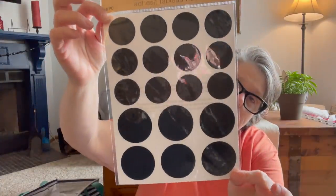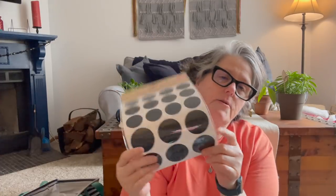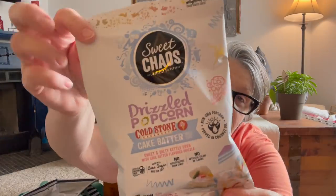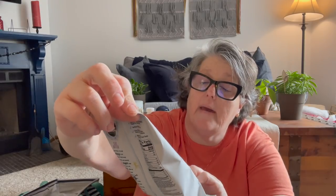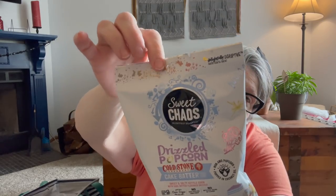I found some more labels — plain circles in different sizes. I use these for all sorts of things. I also have chalkboard card sheets that I can cut on my Cricut to make any shape label I want. I'm excited my store finally got them in. For Sarah's Easter basket, they came out with a spring line of Sweet Chaos popcorn — this is cake batter flavor with spring-colored sprinkles and spring packaging with bunnies. That's for Sarah's Easter basket, which I'm almost done with.